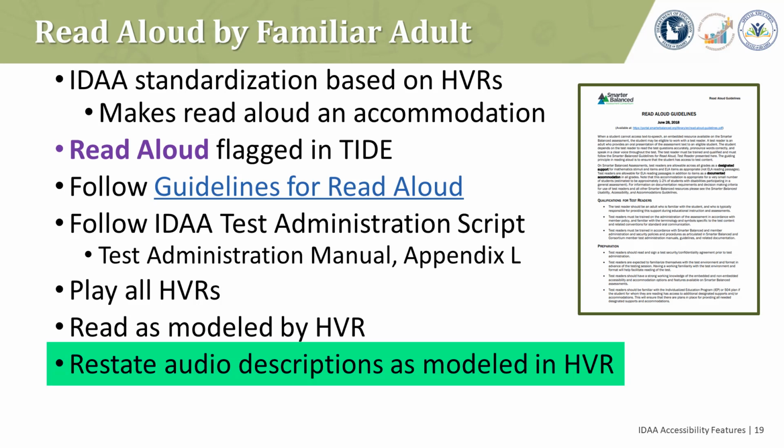Remember the example I gave a little while ago where the response options showed graphic symbols but the HVRs were complete sentences? The teacher who reads the test aloud must restate the HVR for each response option exactly as stated in the recording. This holds true for any audio descriptions as well.